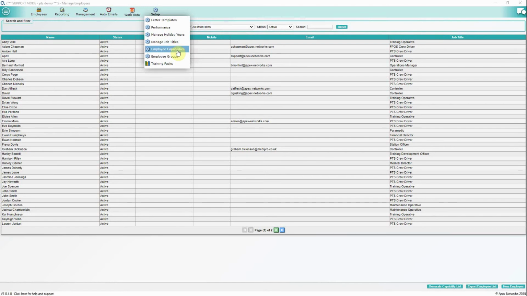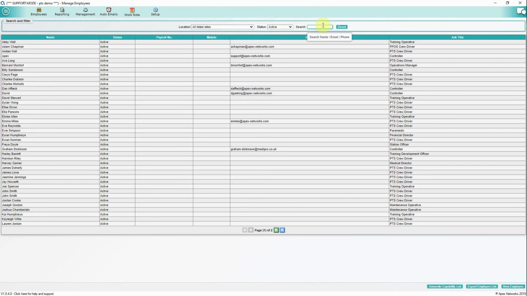Employee capabilities allows you to set up an infinite range of capabilities to apply to your workers. Driver capabilities will show up when they are selected for a job to assist the controller in knowing that they have selected the correct crew member for the job. Last in this list is employee groups, and this will let you set up groups for employees, such as day shift, nights, weekends, etc. You will notice at the end of the green bar that you have the speech chat icon, which allows you to have a chat function with anyone that is logged onto their PC.